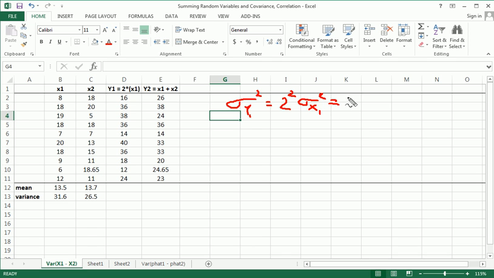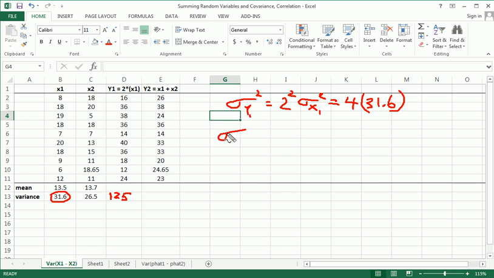So this is just 4 times, if we borrow the sample variance here, 31.6, that's what we would expect. So something like 125 or so, give or take, for the variance of doubling x1.